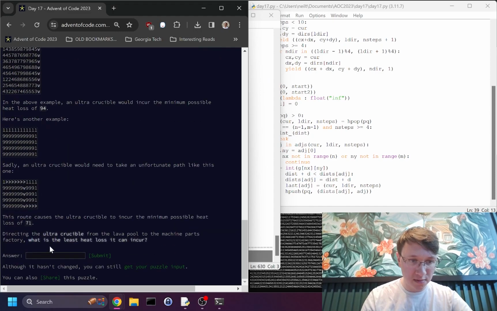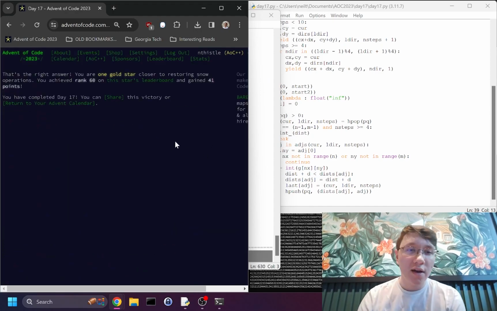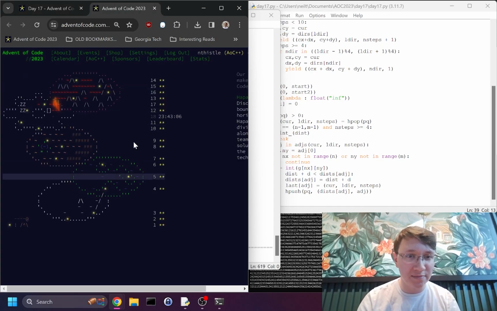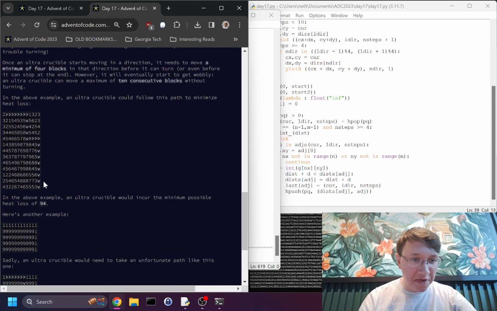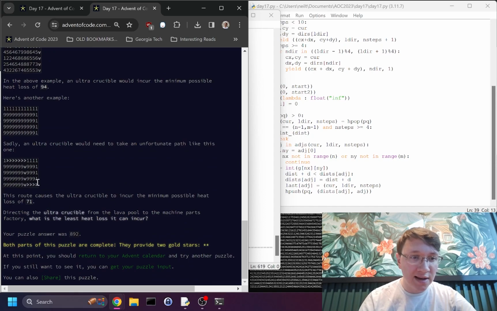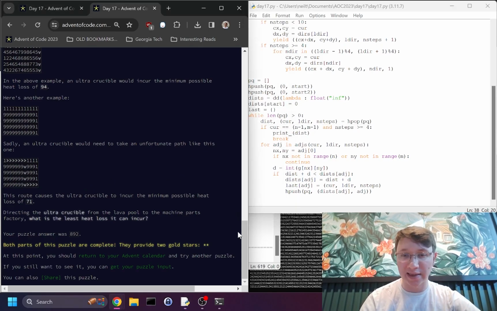892. Oh, rank 60. Okay. Oh, that was terrible. Okay, so that example was fine. It was my parsing of the example. The thing that I missed was that because it has to go at least 4 blocks, and we want to stop at the very end, it means that we need to have gone at least 4 blocks to get to the end. And adding this as a goal condition is all it takes to get that.